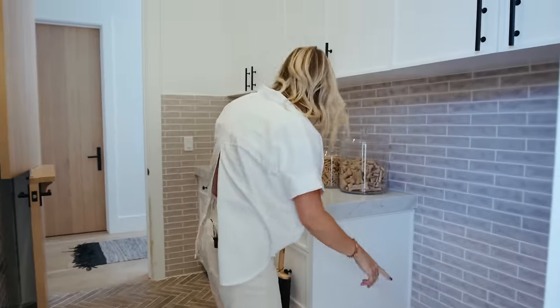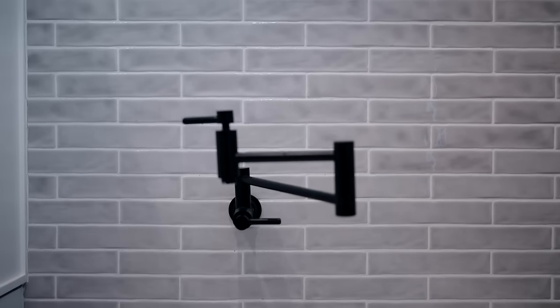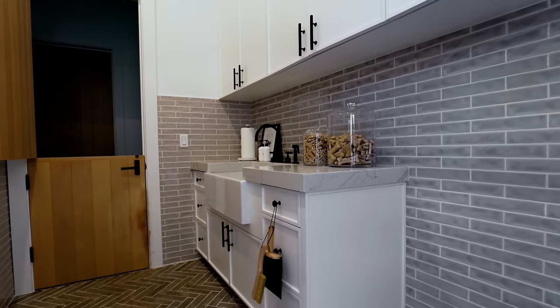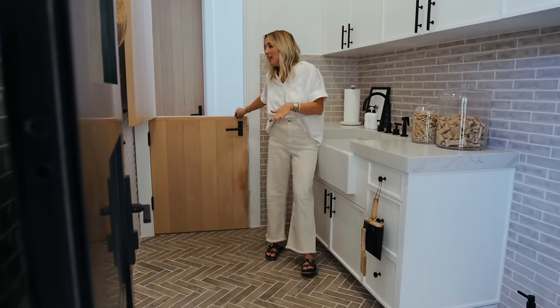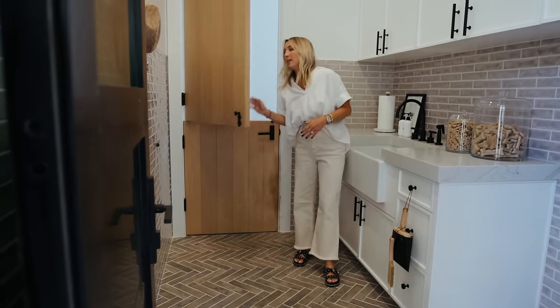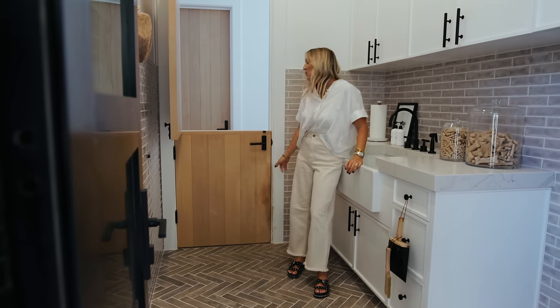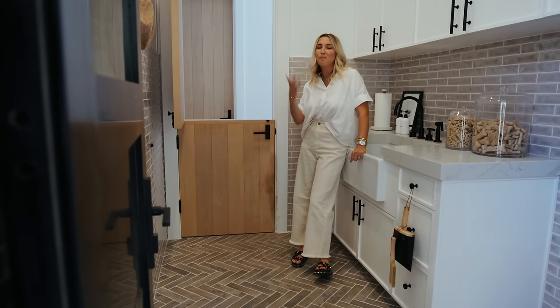So I love that. I have one of those at my house that I definitely need to figure out how to use. The space is just, again, an access point for the exterior, but it looks so beautiful. We did a subway tile in this really sweet grayish along all of the walls so that the dogs can be locked in here. And when I came in, you may have seen the Dutch door. So a Dutch door is a door that's chopped in half, and you can close the whole thing or you can have half open. So it really works when you need to place your dog someplace. They had a puppy when they moved in, and you can see that he got his way on this door, but hey, it is what it is.